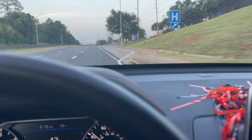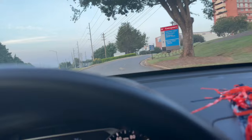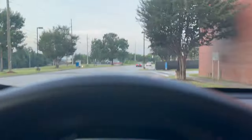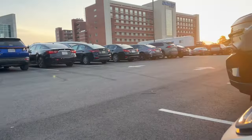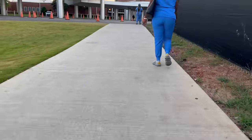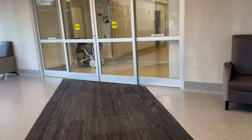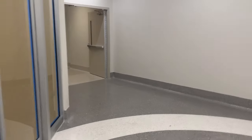Here I am pulling into the hospital. My hospital has a lot of construction going on — they're building a new parking deck, so you'll see construction around here. Once I pulled up, I'm getting out and walking through the parking lot. We have to walk a good distance because the parking deck is still being constructed. Now I'm walking through the doors and down this long hallway to get to the elevator.